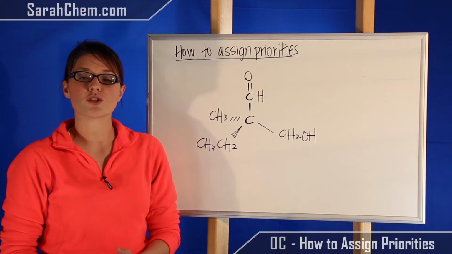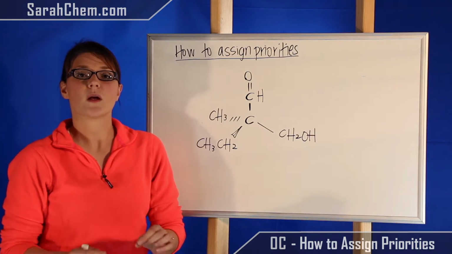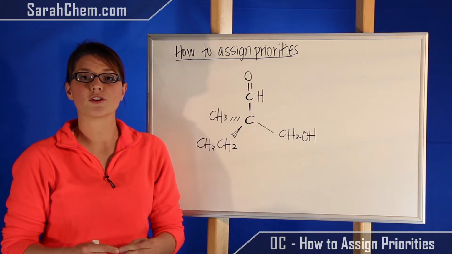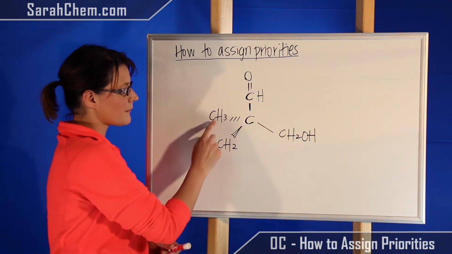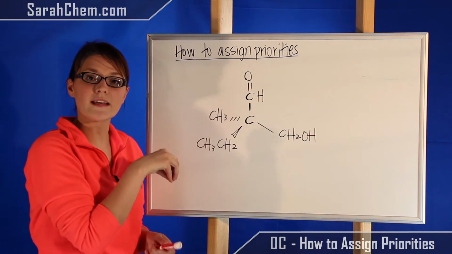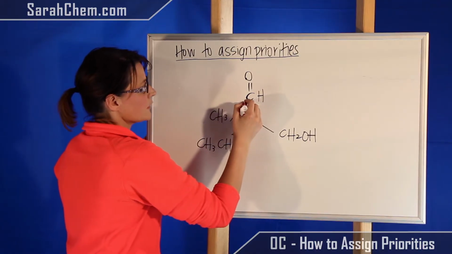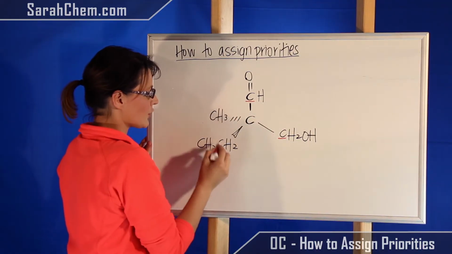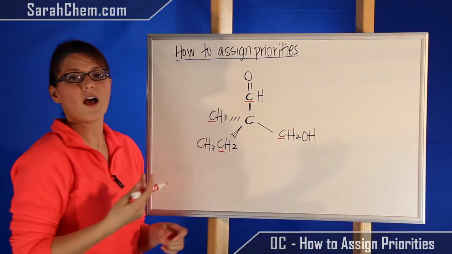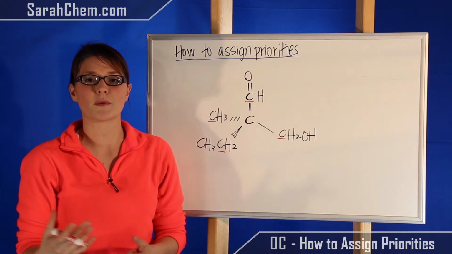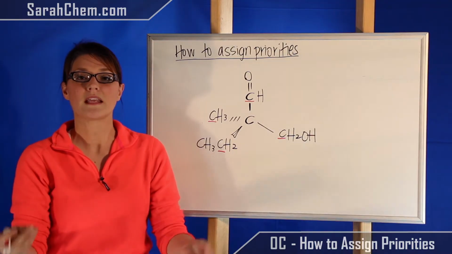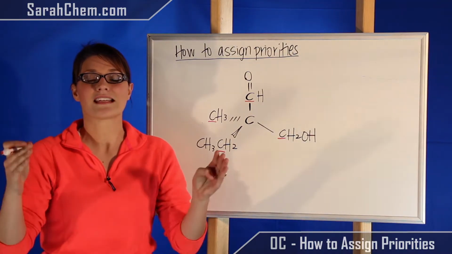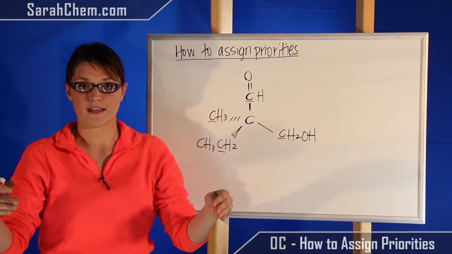So the first thing you have to do is assign the priorities. Now when you're assigning priorities, remember you're going to take it one atom at a time, meaning you're only going to start with the atom that is immediately attached to that asymmetric center. So in this case, you'd be comparing carbon to carbon to carbon and carbon. Now obviously at this point you can't really tell much because everything is a carbon. So in a case where you have the same atom repeating itself, you're going to look at the next atoms that are adjacent to that place.